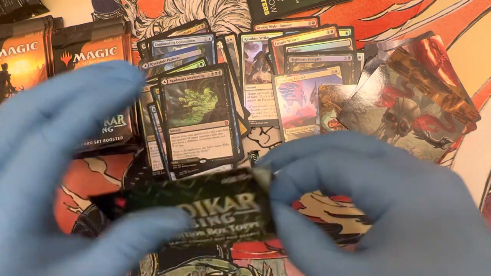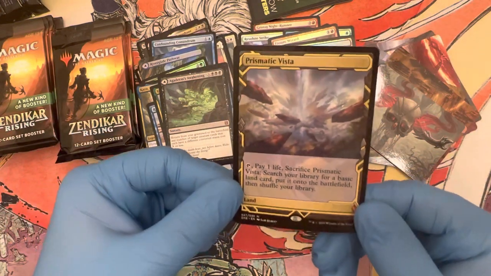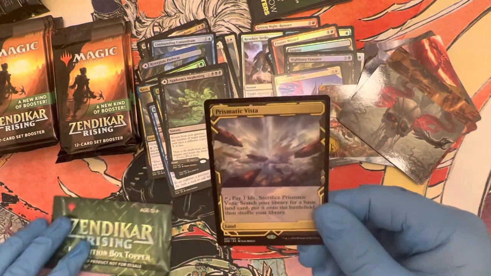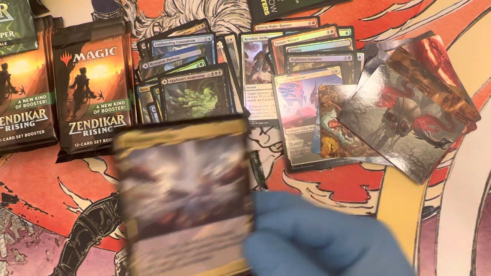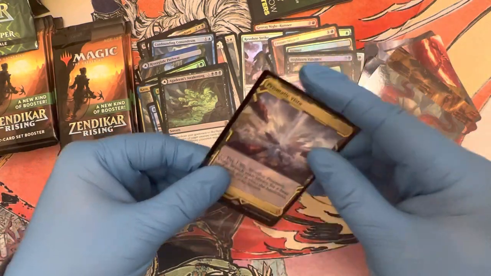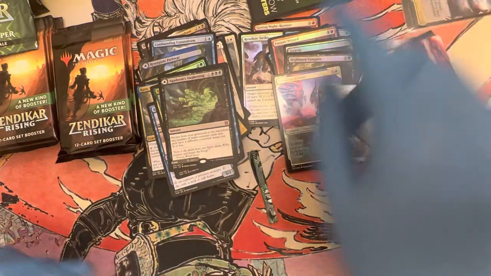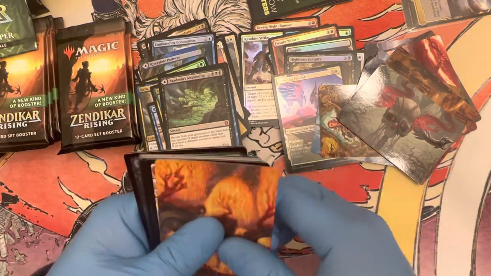Yep. Here we go. We got the Prismatic Vista. Hello, gorgeous. Okay. Go ahead and sleeve you up, actually. Not bad for our first expedition hit. I'll take it. You know, it could have been worse. So, there you go. Not bad for expeditions.